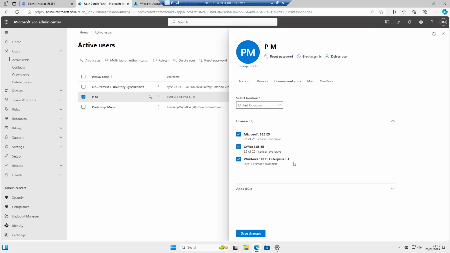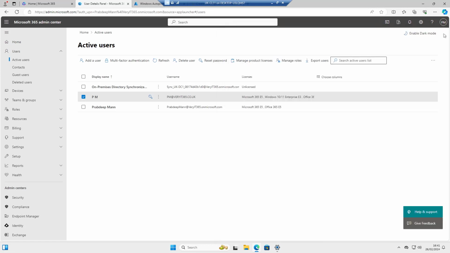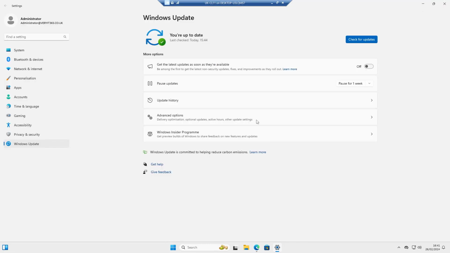So with that all in place, what we'll do now is to actually run through the out-of-box experience and to initiate the Autopilot out-of-box experience provision. To do so, we're going to minimize the screen. You can see our device is also up to date as well, and it's connected to the internet.